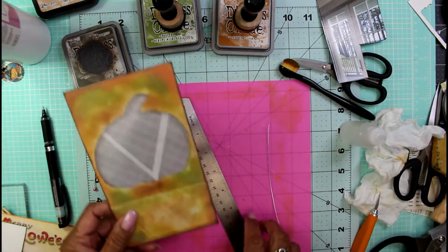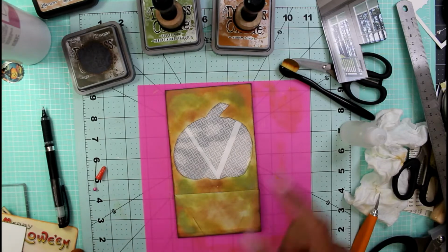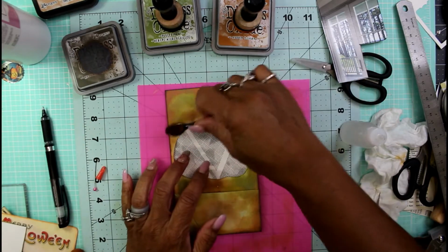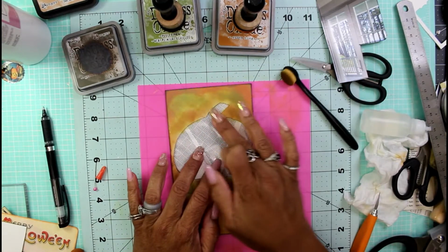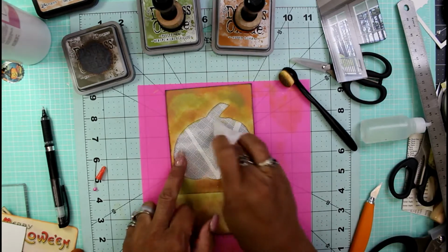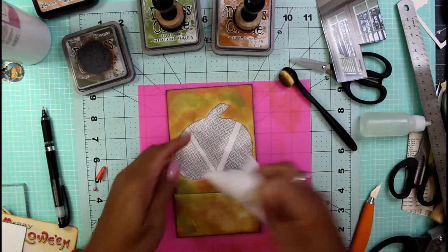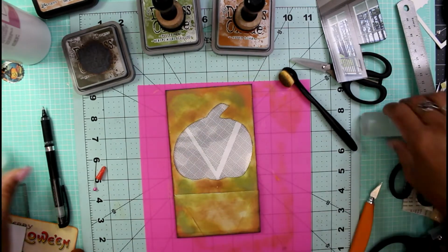Back to this project. So here we go. And I'm sorry, I've been doing this project all day, and I've been working on 2 different ways to get it done, so that's why I completely missed that step for you guys. And again, wherever there's ink on your pumpkin, you can just take a dry wipe and just wipe it away, and now your vellum is clear again.